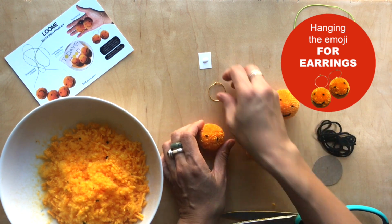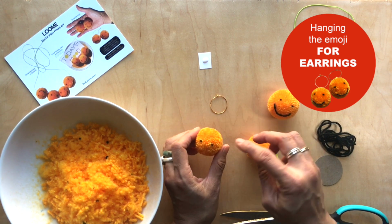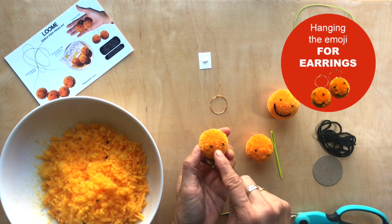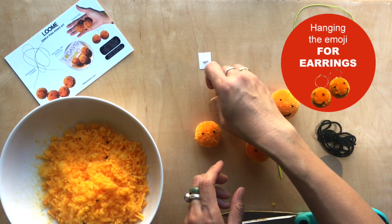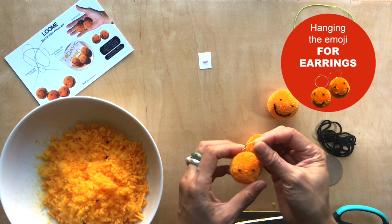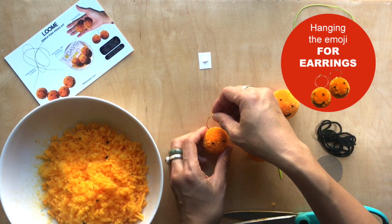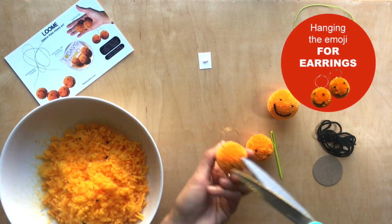So with the earring, this is pretty easy because you only have one point here because of the jump ring. So you're going to have to decide which one you like the most. So I like this set of eyes. I'm going to finish this one first since it's a little bit easier. Now put your earring hoop in there, okay? And then I'm going to cut out these eyes because I'm going to keep these.